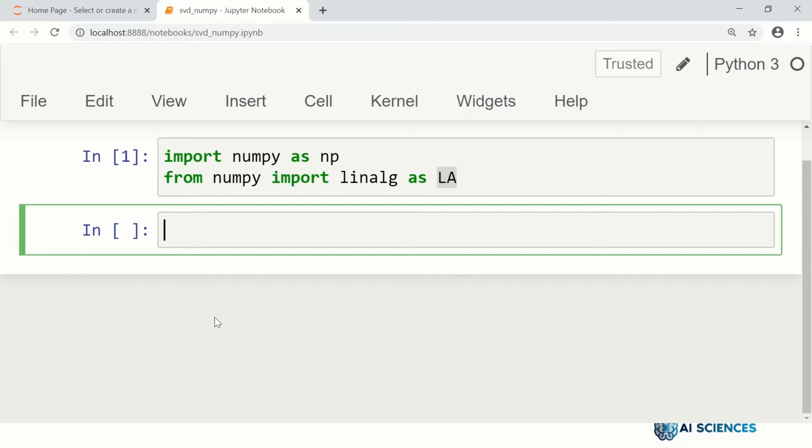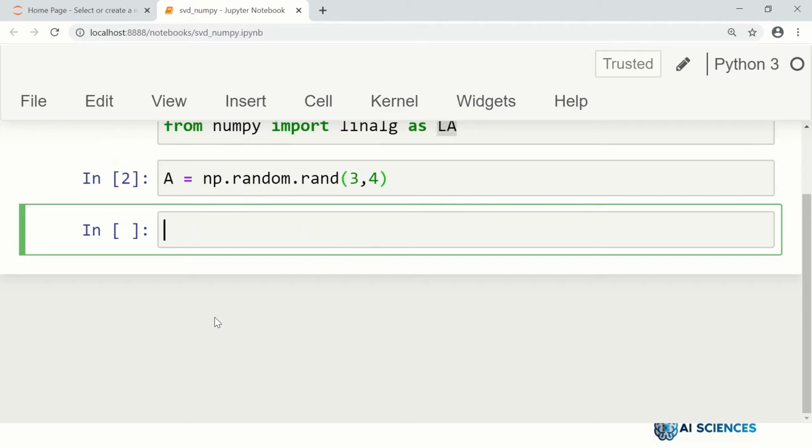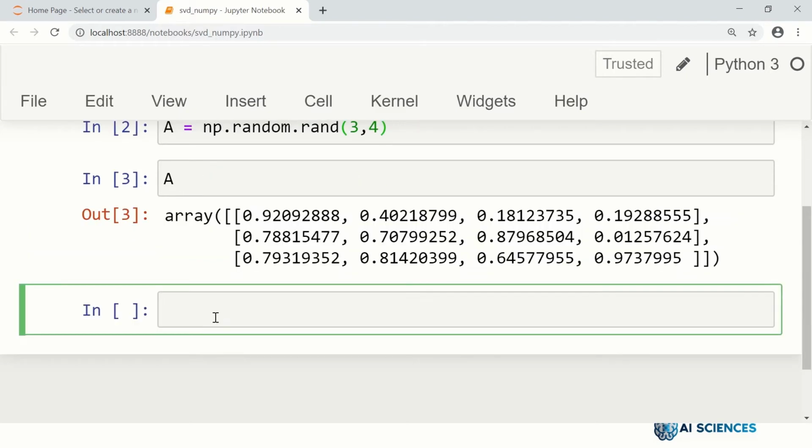So let's take an example of a matrix. Let's say A is equal to np.random.rand, a 3x4 matrix. That's the matrix A, a 3x4 matrix, as you can see here. Let me first compute the two matrices that we need for singular value decomposition: one matrix is A transpose A and the other is A A transpose.